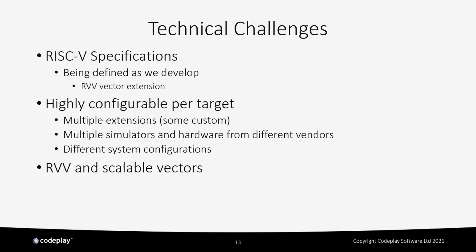So there are a number of technical challenges while we've been bringing up RISC-V support in our software stack. One thing of note is that some of the RISC-V specifications are being developed while we're undertaking this work, and so it's kind of a moving target. An example of this is the RISC-V Vector extension. This specification is not yet ratified, so it's still currently under work. But we believe this is critical for performance on systems, for compute-like tasks. So we want to try and adopt this as early as we possibly can.